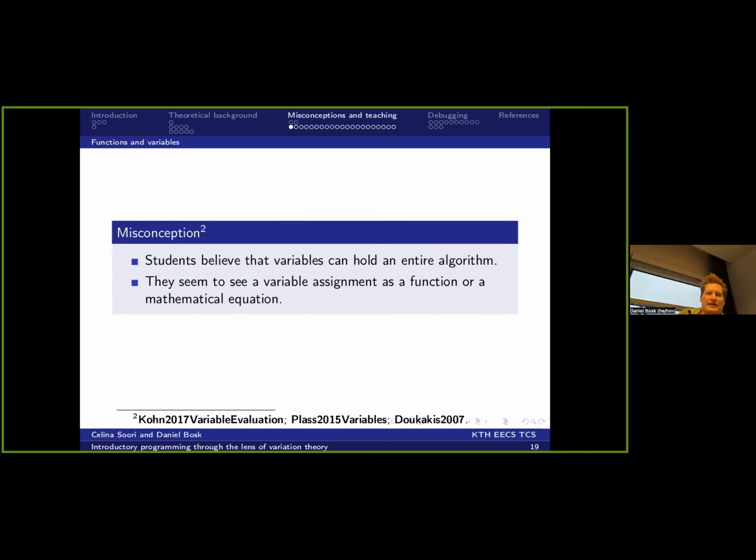The one misconception that we came across was that the students believed that variables can hold an entire algorithm. So they seem to see a variable assignment as a function or mathematical equation. Most likely it comes from the mathematical equation.